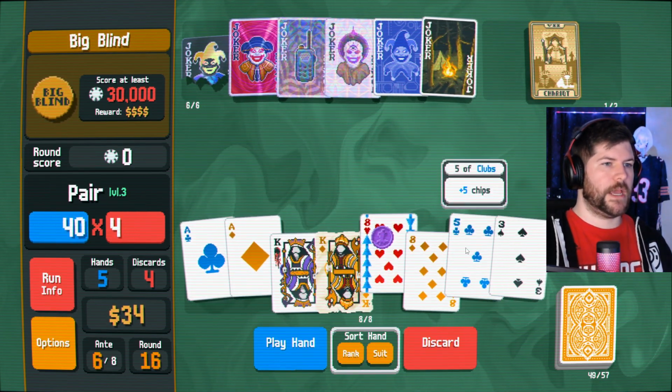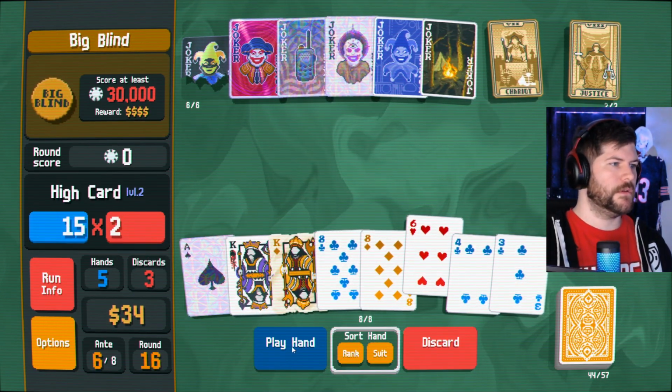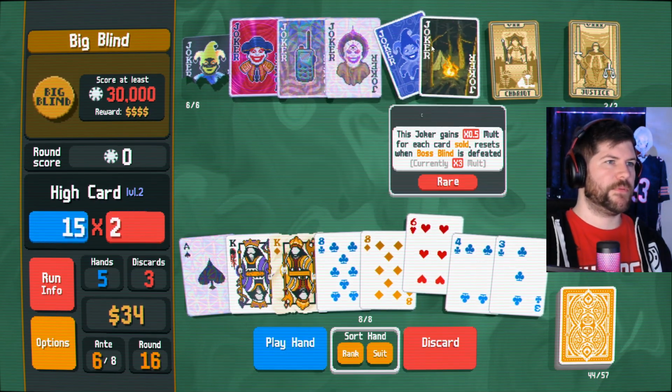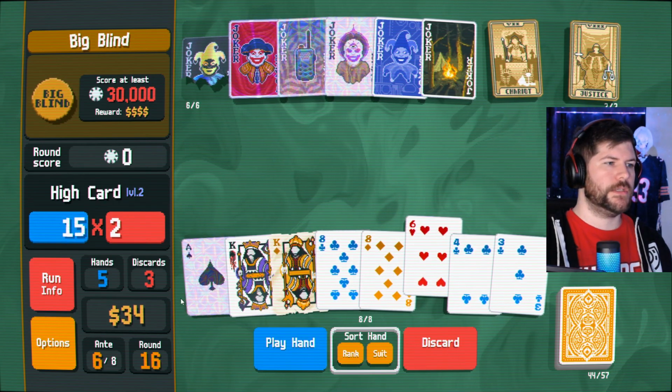Let's try and get to, I mean, I don't know. I want more spectral cards. We might as well use this while we have it, right? Let's play a single 6 here. I wish this was compatible. This would be pretty crazy. Do we use any of these? No, I think we're fine.